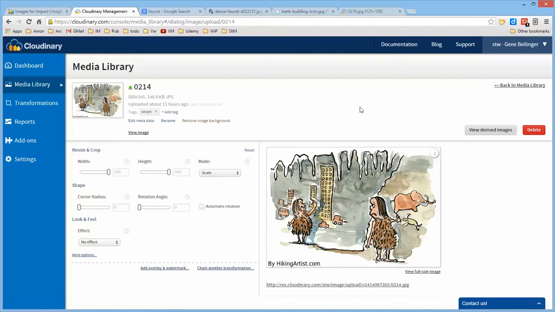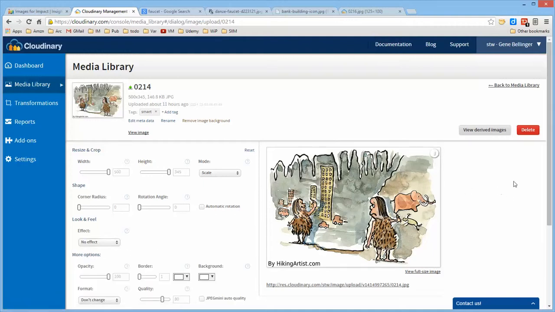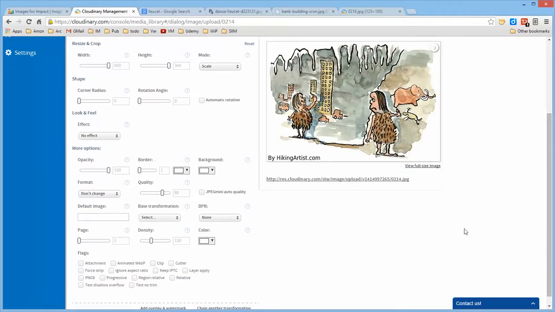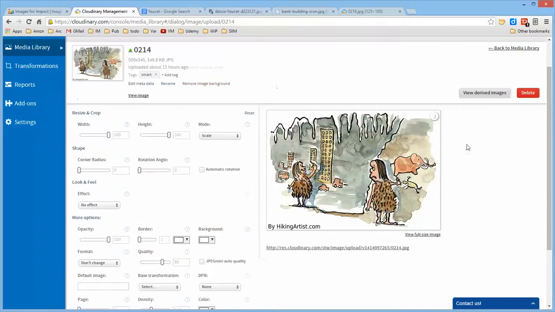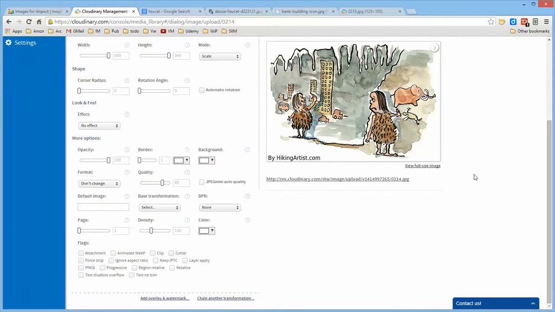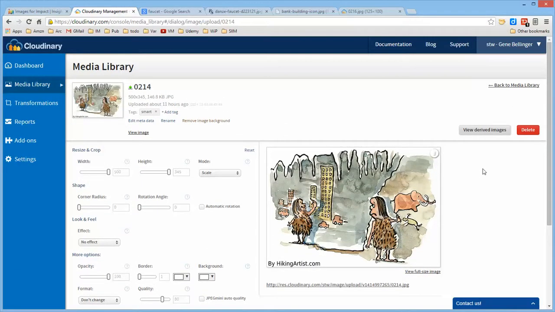Now, as I said, if you're interested in doing other things with Cloudinary, that's up to you. It has a repertoire of functions that's really amazing in terms of it will do all of these things to an image on the fly, so that you can put an image in there, do all of these transformations on it, and it will give you a URL to pull that image out of the library in the format that you specified with all of those modifications to it. And it's there, it's part of the package. You're welcome to learn about them and use them if you wish.